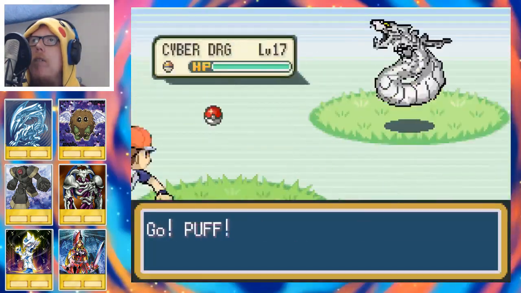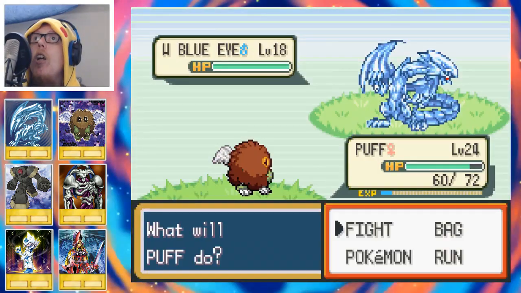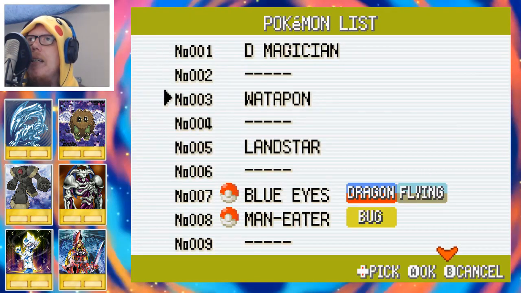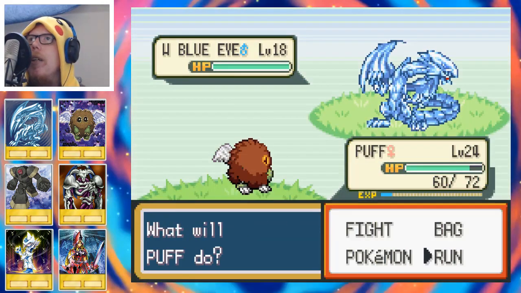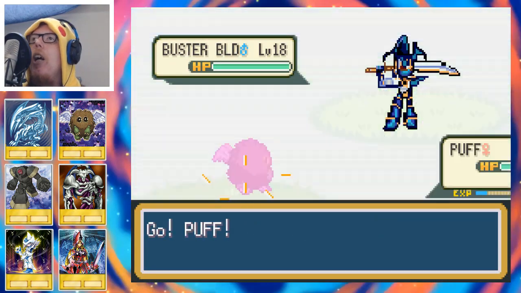More Cyber Dragons. Is it just Cyber Dragons in this quest? Blue Eyes, wait, what? I looked at the dex. The dex is broke. Okay, so you can... Ah, Buster Blader.